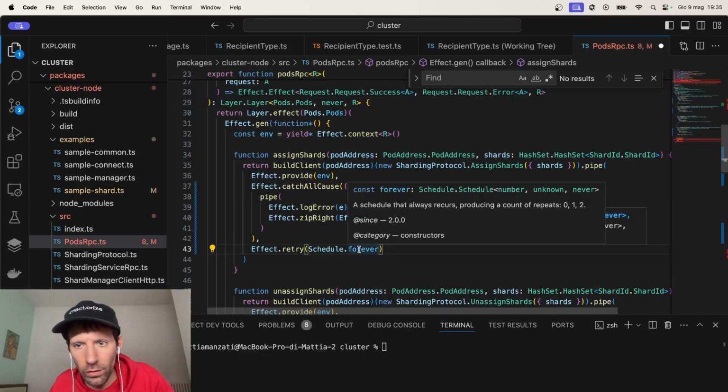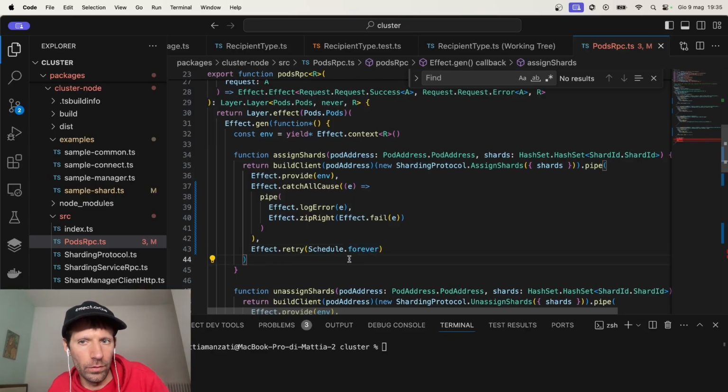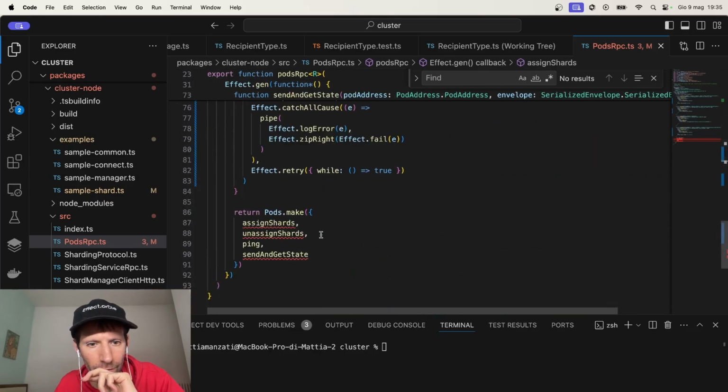A schedule that always occurs, producing a count of repeats 0, 1, 2. Yeah. I think that ideally this should be the one that I am looking for.